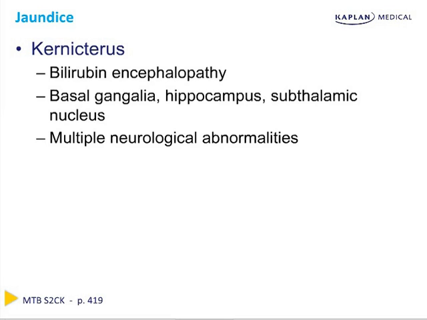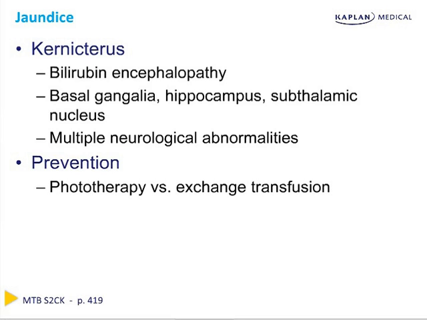There's no treatment for kernicterus once it's already taken place. So the point is to actively and aggressively prevent it, and that's through various measures that are given to newborns when a high bilirubin is seen, and that's usually phototherapy versus exchange transfusion. Exchange transfusion is directly just pulling out the bilirubin, but phototherapy is when you put the little babies under lamps, and the photons actually lead to the transformation of the bilirubin so it can be naturally eliminated.